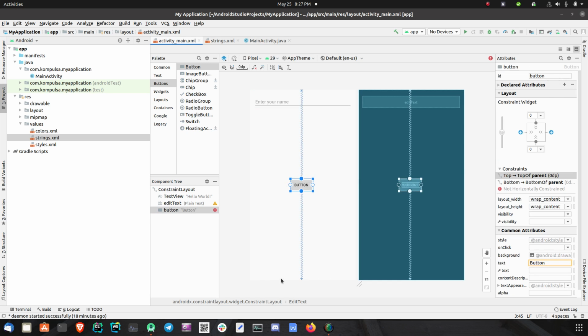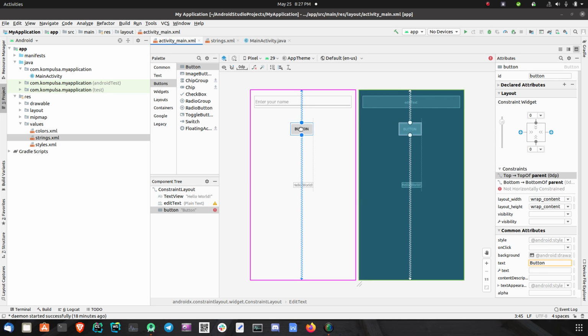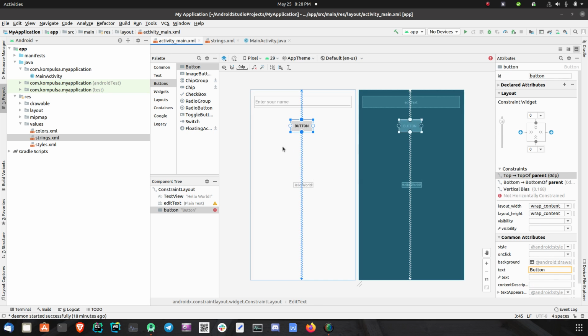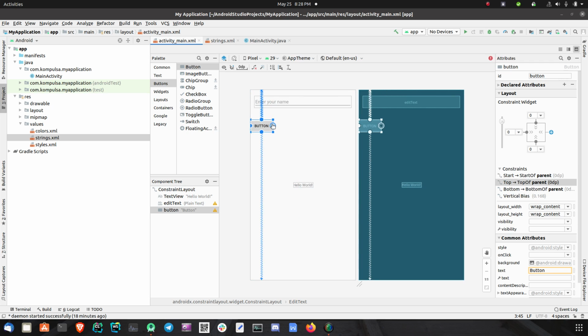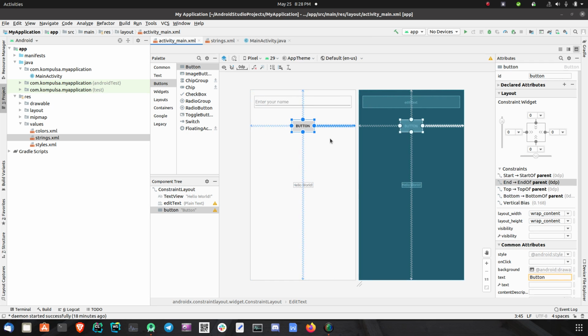So right, I'm just doing the same thing here, dragging from that, clicking the circle, dragging down, dragging up to set the vertical bias and to tell it that I want the button to be in a certain place. So obviously I don't want it that far down in this case. Let's just keep this simple, right? It's not actually gonna do anything. I'm just showing you some helpful design tips here. Alright, so drag it to the left, drag it to the right.